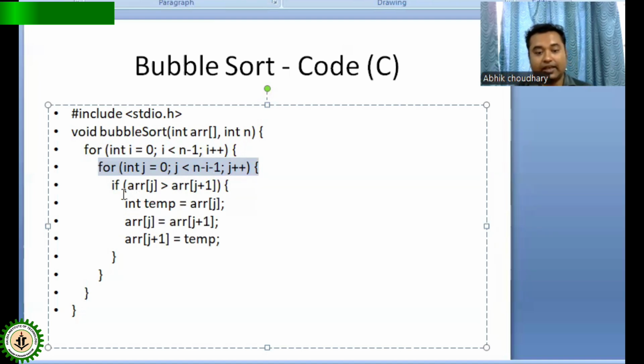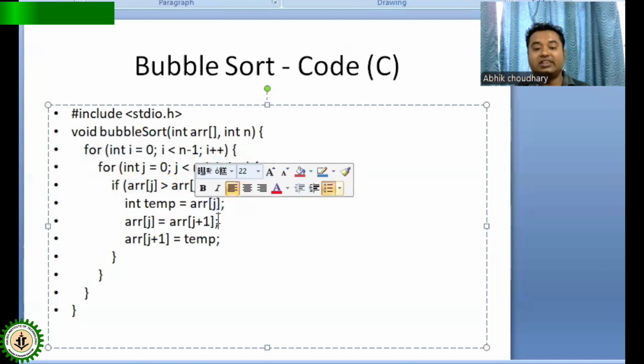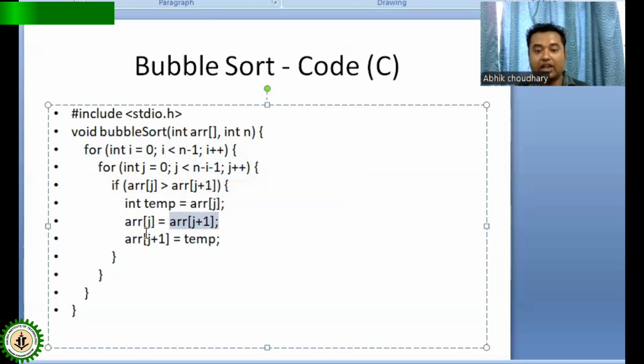Now we check whether the array j position is greater than the array j plus 1 position. If it is true, then we have to do swapping. For swapping, we store the a[j] value in a temp variable, the a[j+1] value is updated in a[j], and the temp variable value is updated in a[j+1].